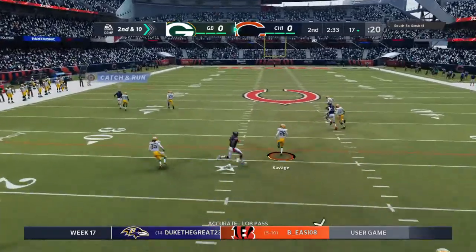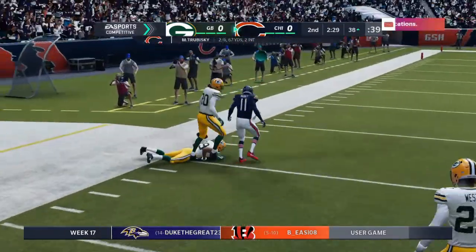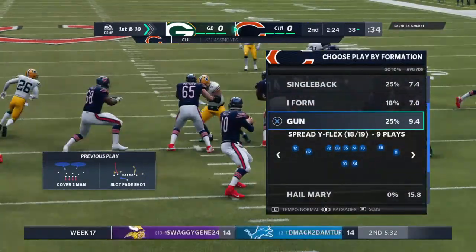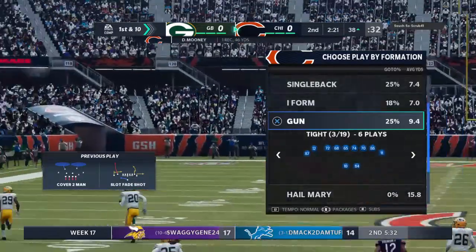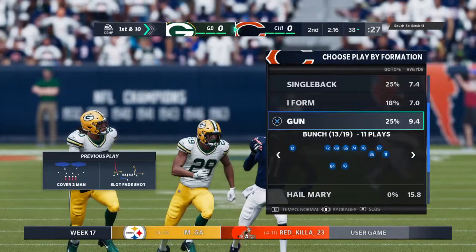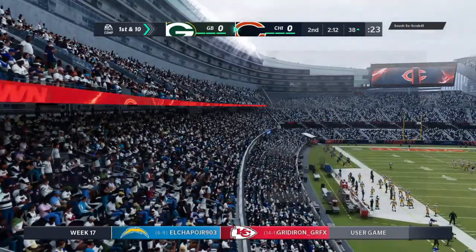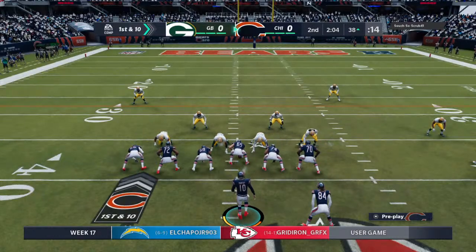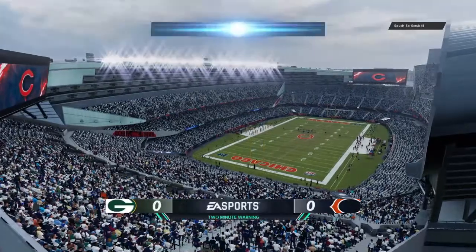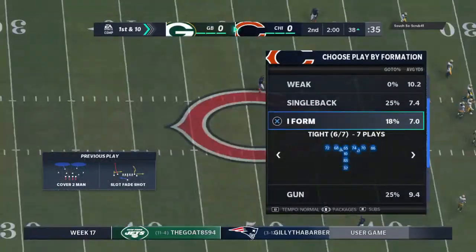Now it's Trubisky. He's going to loft one deep left side here. Oh, this is taken in. It's complete. And he will finally be taken down, but not before he reaches the 38. Nothing conservative about that play call. You said earlier in the quarter you wanted to see them open things up, maybe take some shots downfield. There you go. Yeah, and that one was successful. But even if they're not successful, when you take those shots downfield, they've got to back off a little bit, loosen up a little bit on defense, and give you a little bit more room if you want to run the football. 2 minutes on the clock in what's been a scoreless first half.